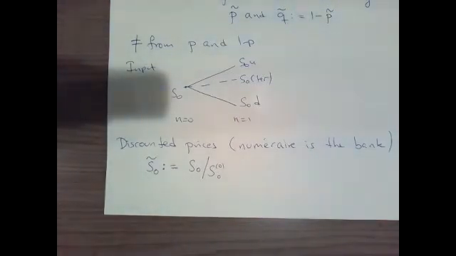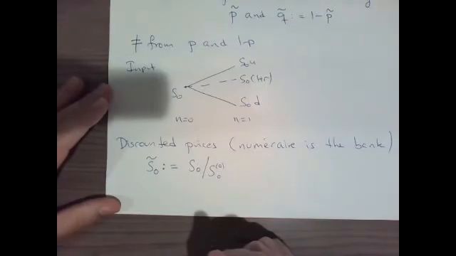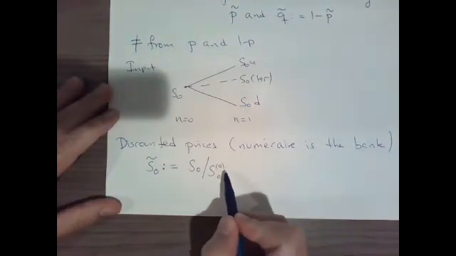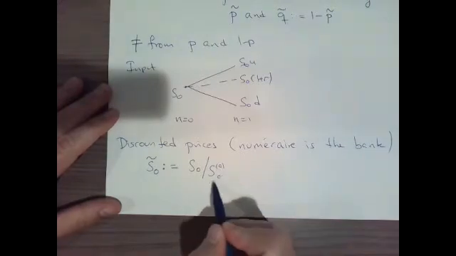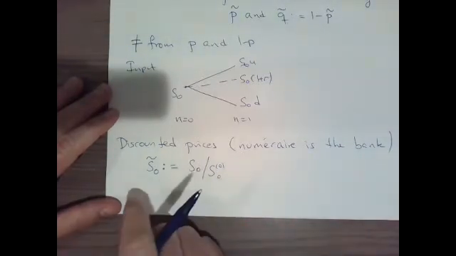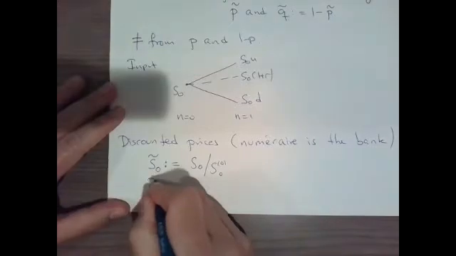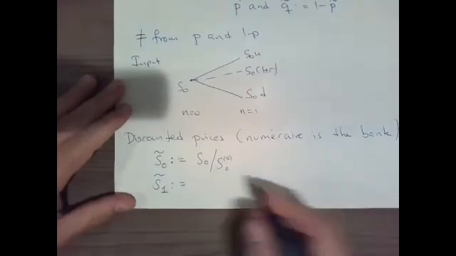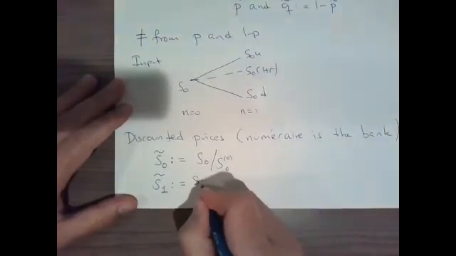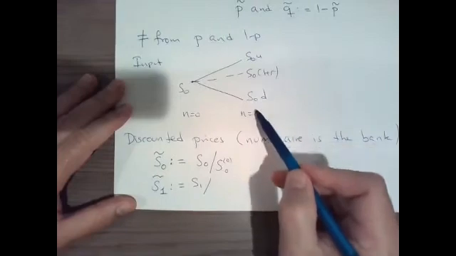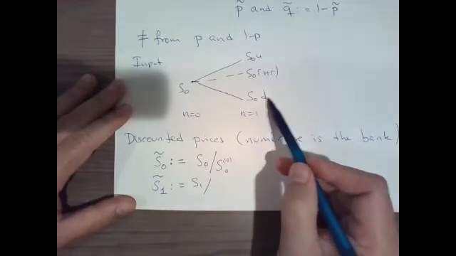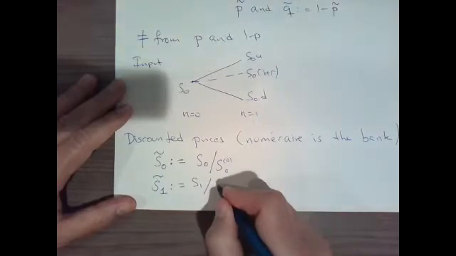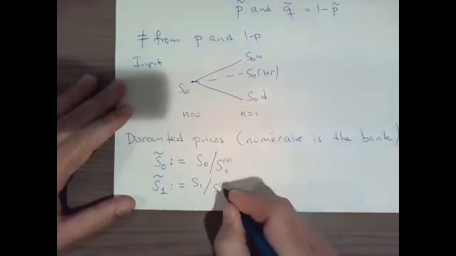And very often this is taken to be 1. So if you take this one to be 1, then you're just going to get this S0. The other one is then going to be the stock price at the end. The way we're going to do that is by taking the stock price, so that's going to be my S1 that I have out here. This guy is S1, this guy is S1. And then I'm going to divide by the money market account at time 1.